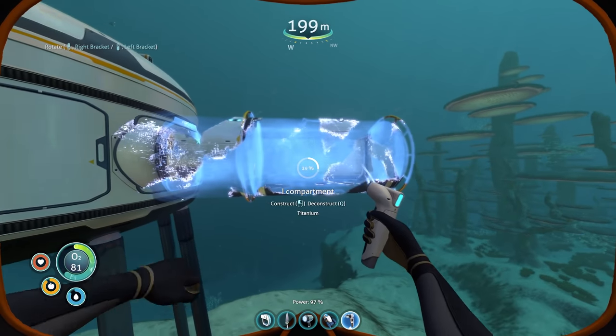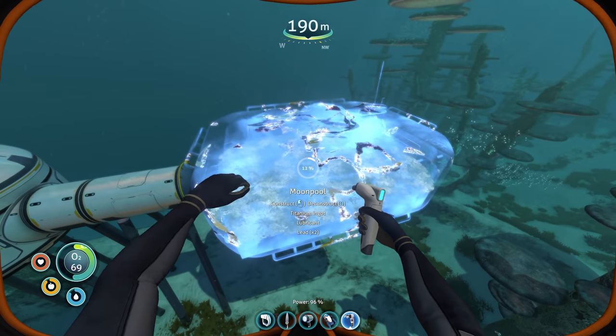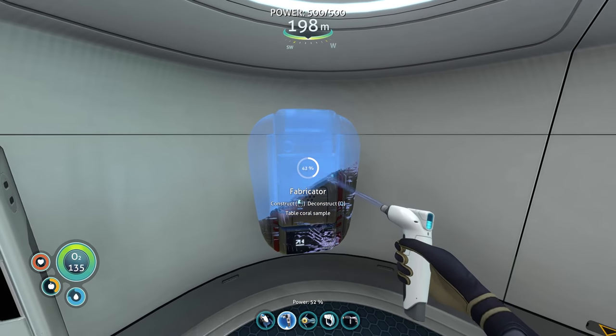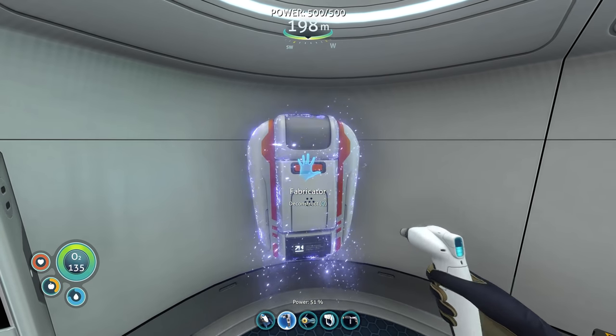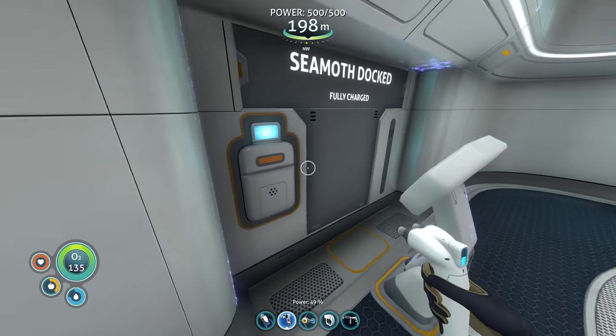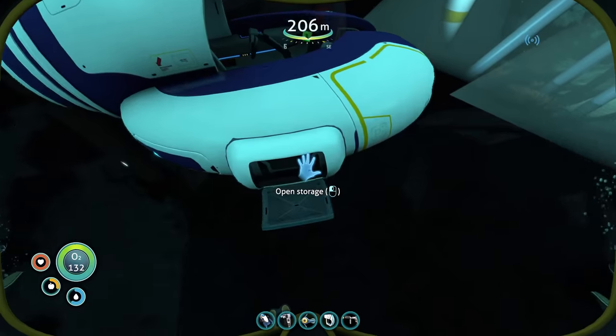I picked this area right beside the mushroom forest just because it seems like the water gets really deep down this way. And it's gonna be perfect for the Cyclops when we finally can make that. I spent a long time bringing all of my items over here and setting up the inside of the base so we have everything that we need. I built this vehicle upgrade console, and from here I can actually make a bunch of awesome upgrades for my sea moth, like this storage module.